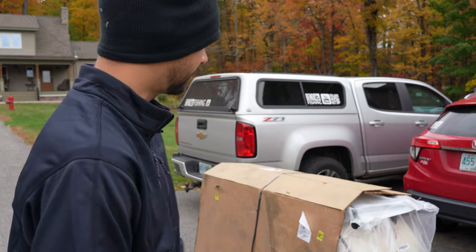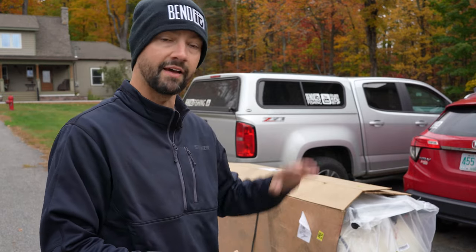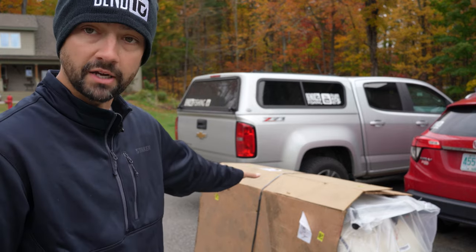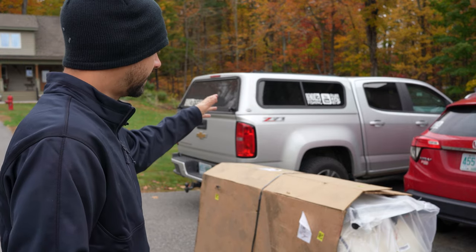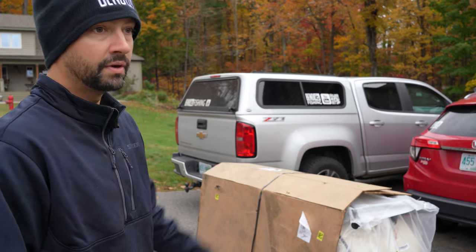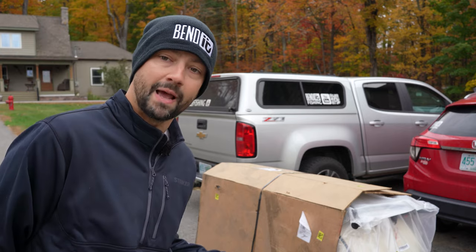The R stands for reverse, and the Sport means it's got a whole new design of a shell on the outside. It doesn't have that fabric that my old one has. My old one is technically still in my garage, so I'll do a comparison video between the two at some point, but it's technically already sold. I got to get that done this week and get that one ready to ship out.